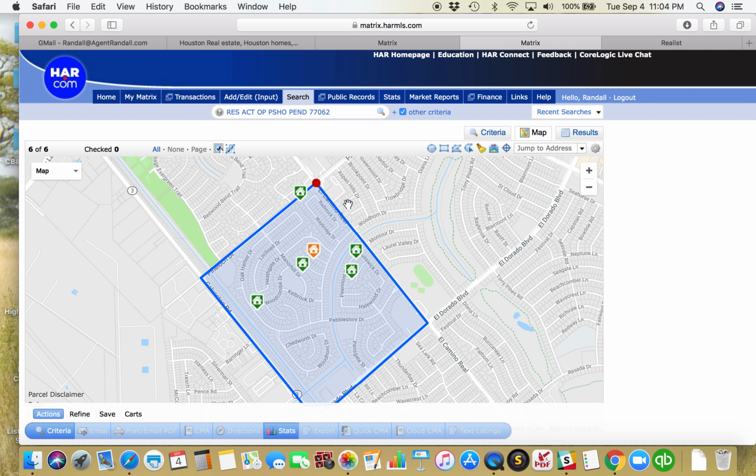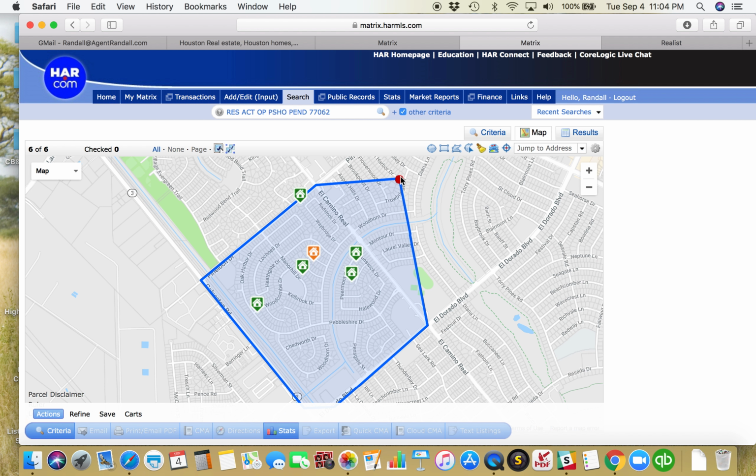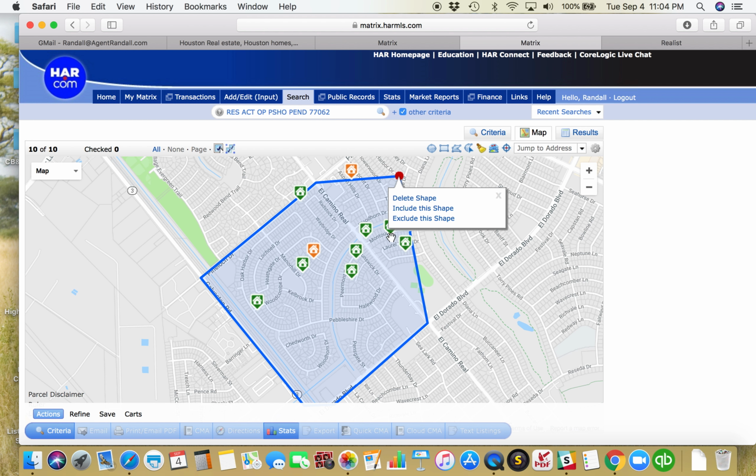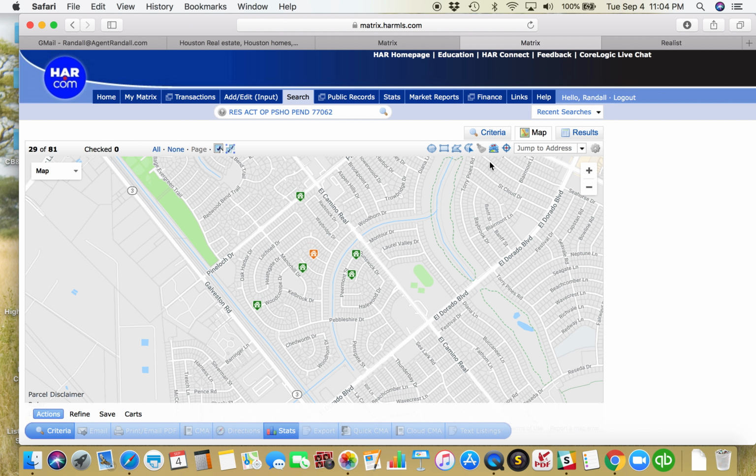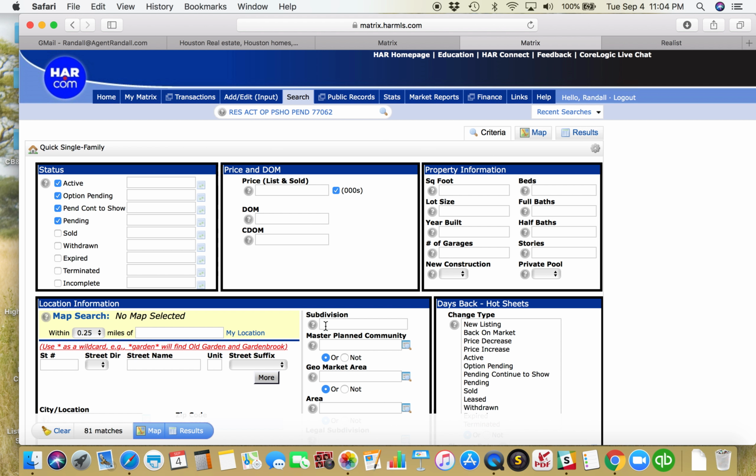What if you say, oh, I screwed up on my shape and I need to move it? Just pick a spot on the line and move it. Drag it, and then release your button. Boom, I just got these 2. Now, that's in a different neighborhood, so I don't necessarily want those. So come back here. But at any time, I can also delete that shape, go back to my criteria, and put it the way that I had it.